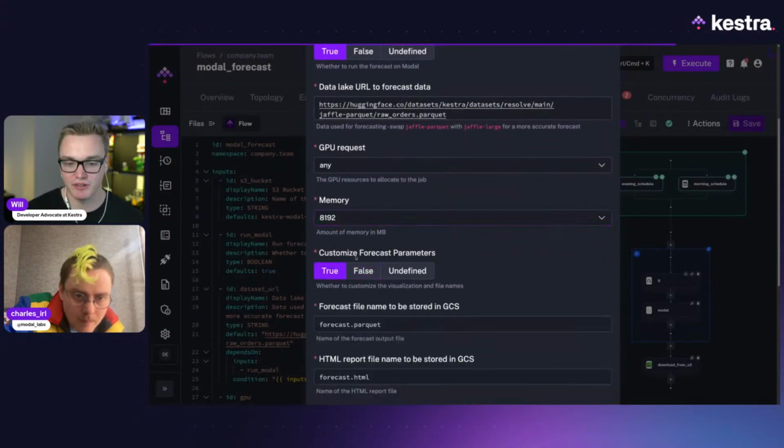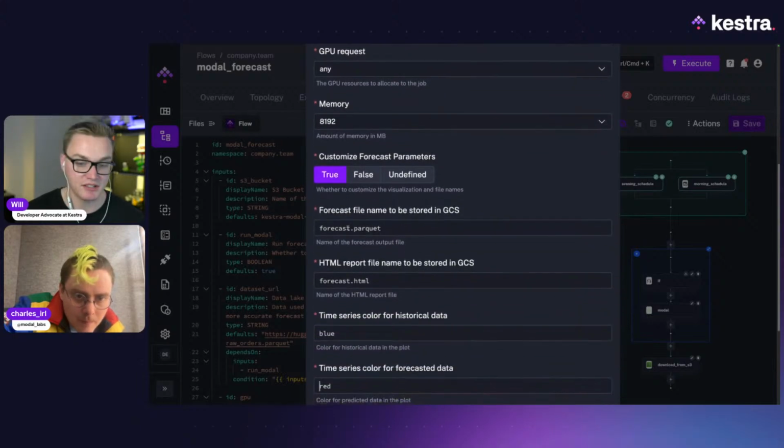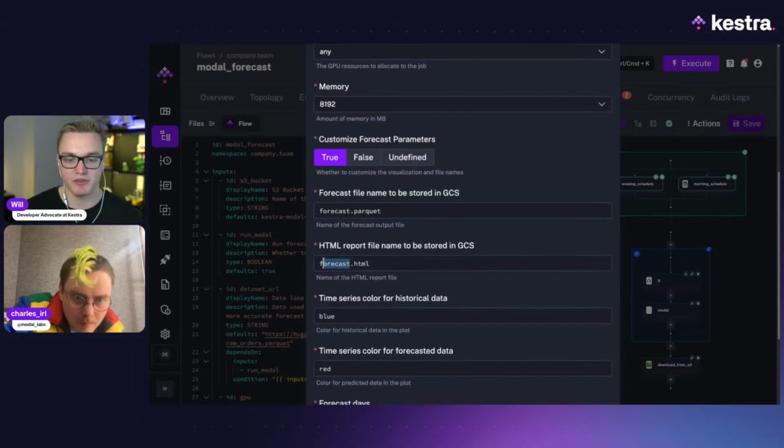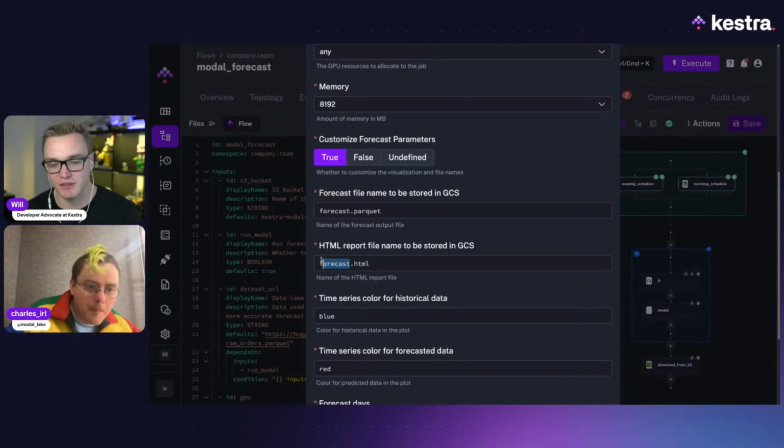And then if we go to the customized forecast parameters, now we can change the name of the file if we want to, but we've got a default value pre-entered in here, so we can ignore that. Same for that HTML file. And because it's an input that's used as an expression further on in our task, if we change this, then when it downloads the file from S3, it will be looking for the same file. So we don't get into an issue where we've named it in one place and the name's different in another. It will be able to update in all the places. So we can maybe change this to be something else.